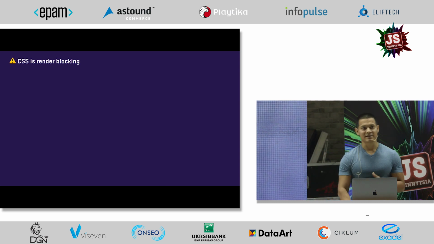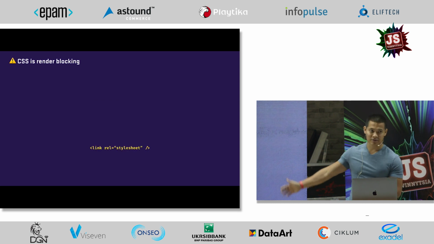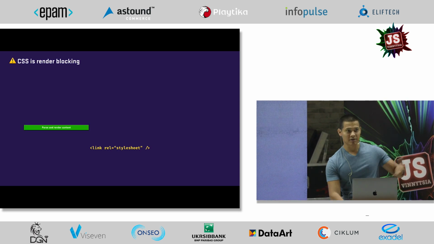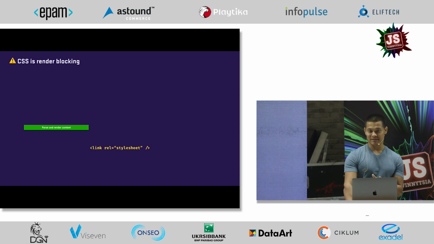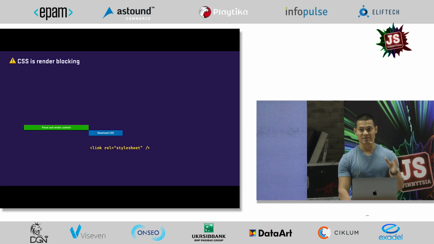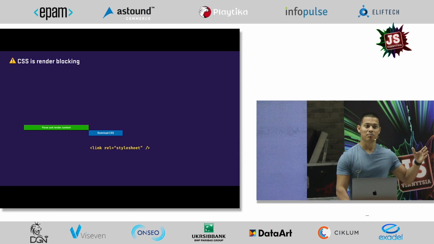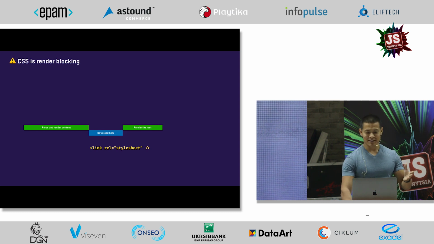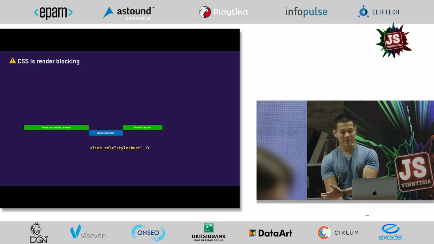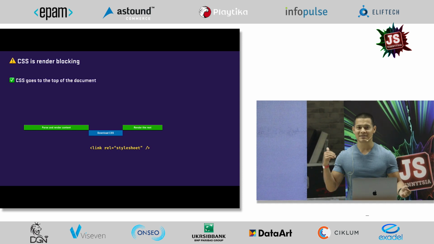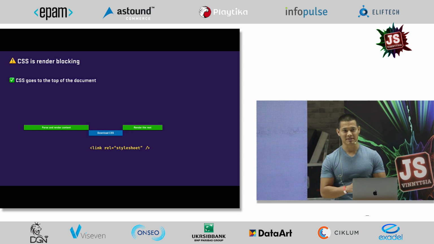In the same way, CSS is said to be render blocking. What does that mean? If you have a link to an external style sheet like this, Chrome is going to parse the HTML, render content, all good. But then as soon as it sees the style sheet, it's going to download that CSS first and block the rendering, which is why CSS is blocking the render, while JavaScript blocks the parser, and therefore the rendering as well. And only after the CSS is downloaded, it's going to render the rest of the content, which is why there is the best practice in the industry to put the CSS at the top of the document.